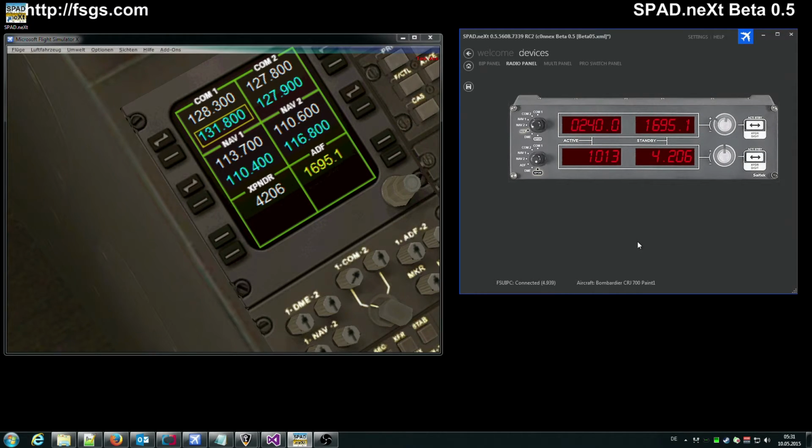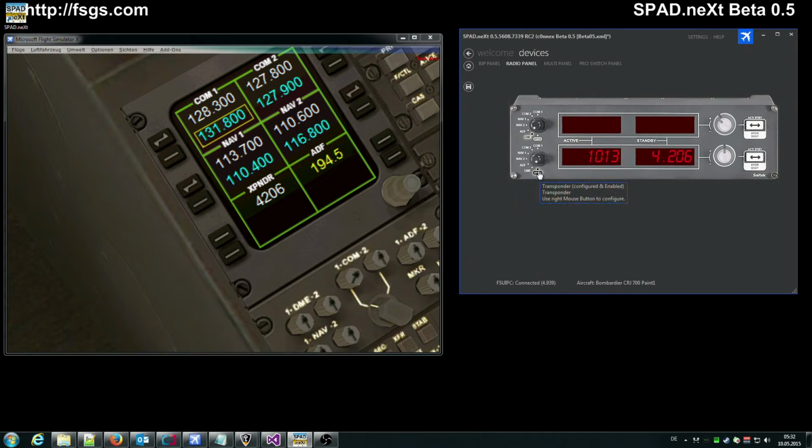If I turn it below the lowest value or above the maximum value, it will automatically wrap over. Same goes for the DME. It's not configured here on my device. You can just grab the DME values from the offsets and have it displayed.